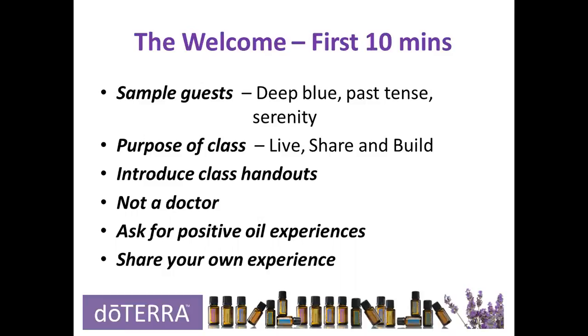So that's really powerful. Another one to have is the Past Tense blend, if you have that. If people have a headache, particularly tension across the shoulders or neck tension, that's a really good one to put on them at the beginning of a class. And then Serenity is another one that you can use if people don't have any pain. I wouldn't use Serenity first because it's not as black and white as the other two. But the only reason I'd use Serenity is if nobody in the class seems to have any pain or any tension, which is quite limited actually. Usually most people have something. Then you would use Serenity.